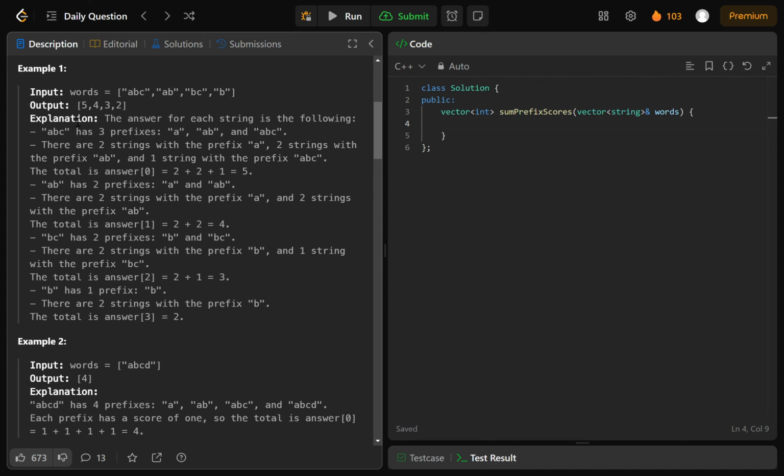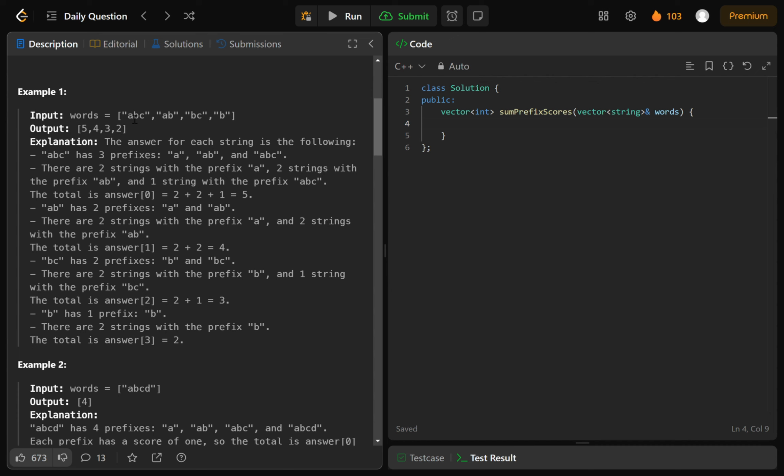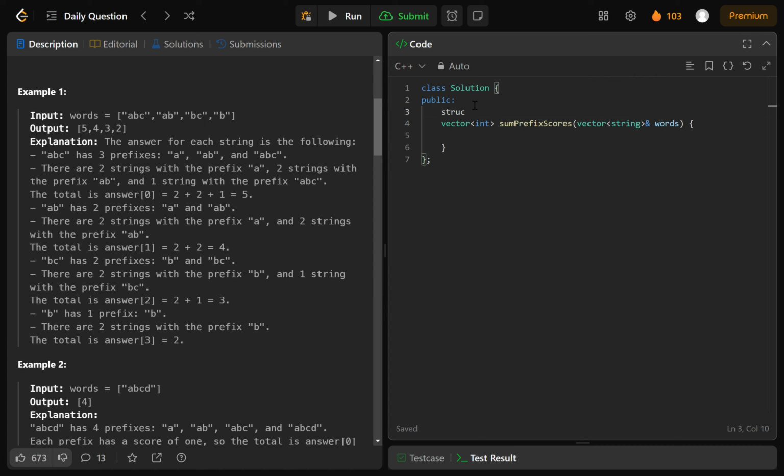Another thing is that for inserting, as in a simple trie data structure, we will first create a head node, the root node. After that, as we find A, we will make a child A in the first index. So first declare the structure to understand it. What will be the structure of our node? Let's name it TrieNode, and we don't need to add any character in this structure, only the array of the children.